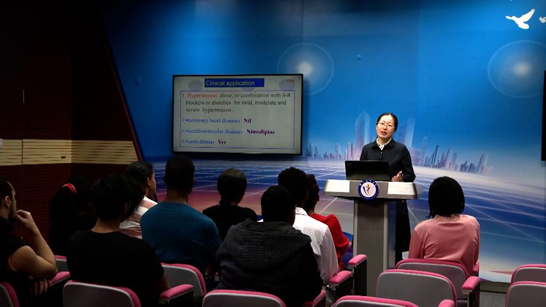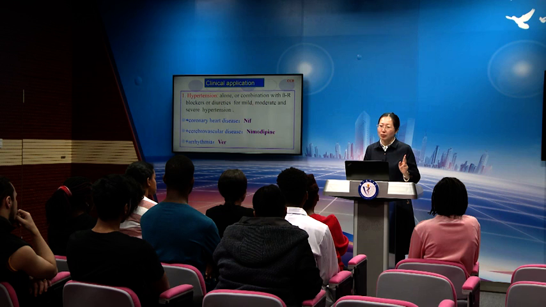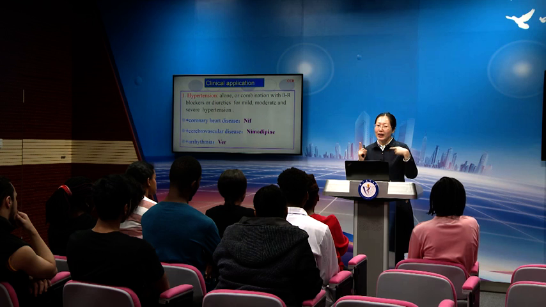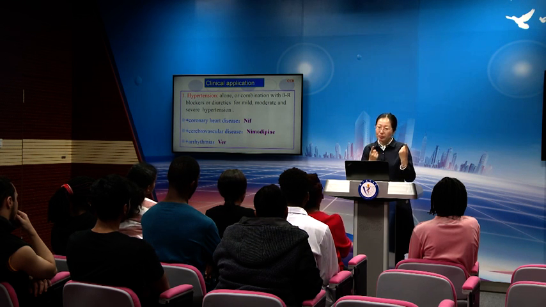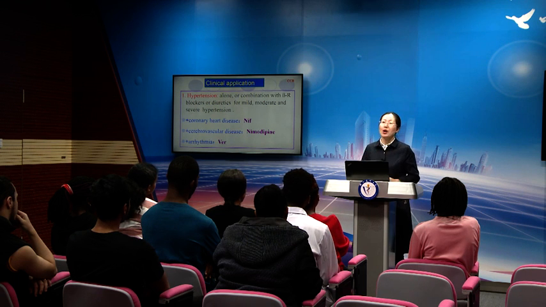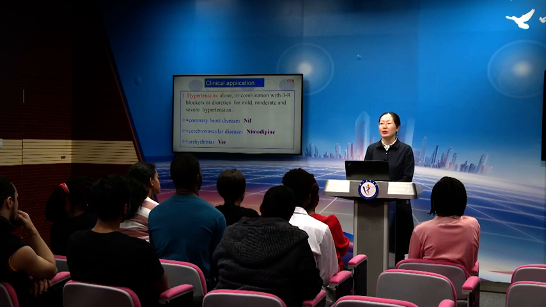And some patients may have arrhythmias, tachycardia, with hypertension. If we give them CCB, in CCB we have two drugs. One is verapamil, the other one is nifedipine. So for tachycardia patients with hypertension, which one will you use? Verapamil, because we know verapamil is more powerful than nifedipine on the heart, with a negative chronotropic action, and mainly reduces heart rate.